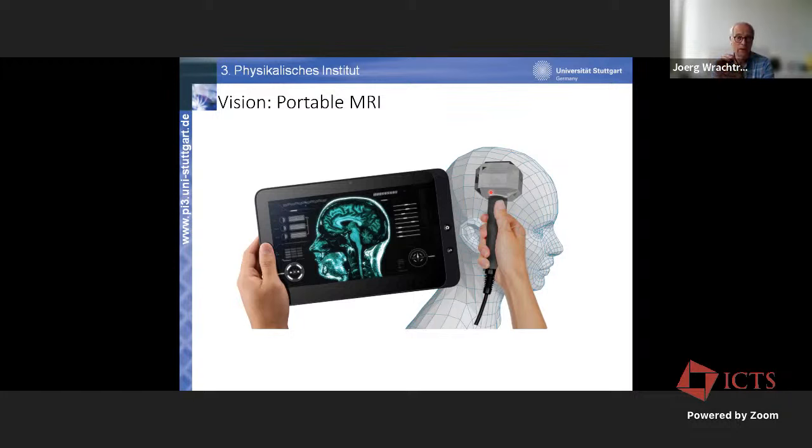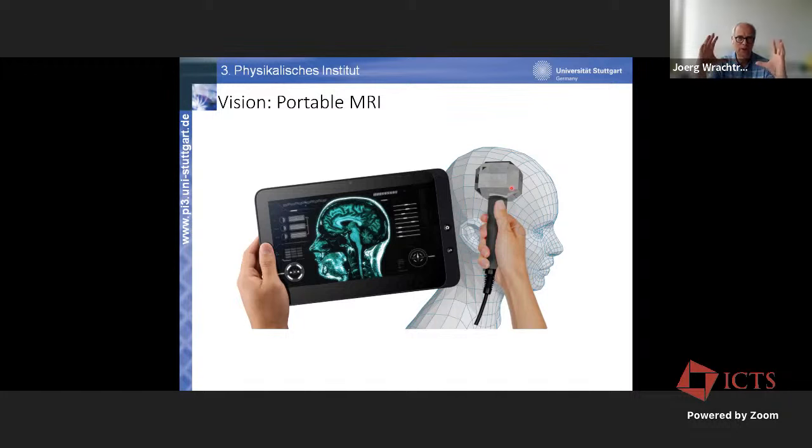Now, this is essentially how a conventional MRI works, but in this case in a much more compact way. The restriction here is that this works up to a depth of, I would say, 3-4 centimeters, so it's a surface MRI technique. If you go deeper, you would need coils which wrap around the whole specimen, which is not the case here. So to answer your question, spatial resolution comes from two facts.